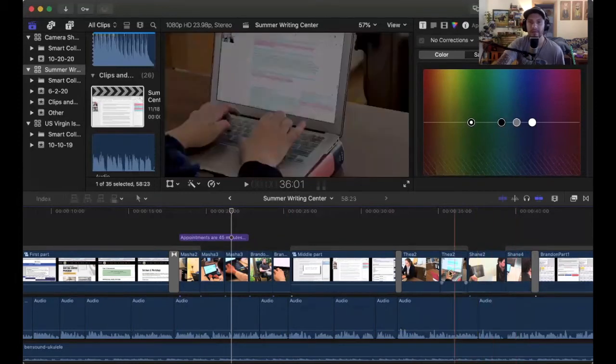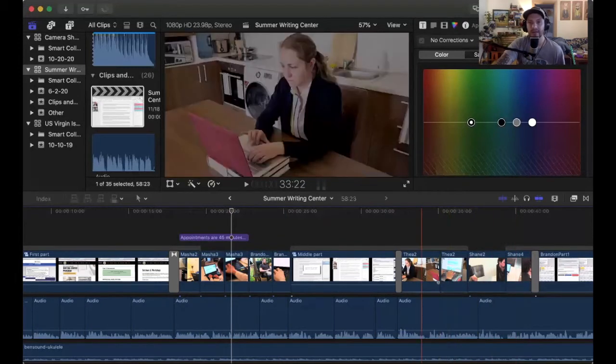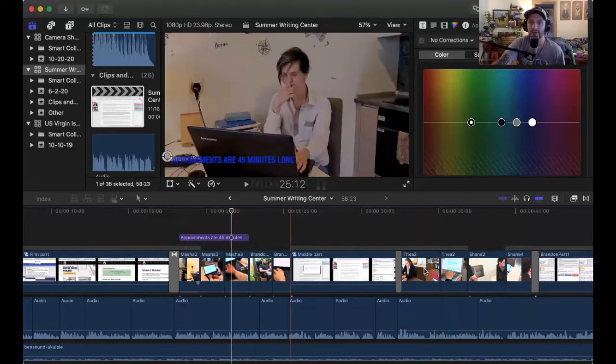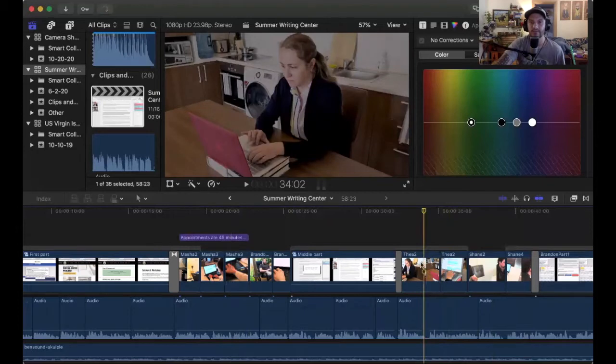Okay. Now notice that each of these clips I've edited with color correction to have a certain style, a certain look. What is that look? There's not a whole lot of contrast, right? What I've really done is I've muted a lot of the brighter tones, and so it doesn't show as much contrast. We still have some deep, dark colors here, but we don't have as many bright colors.